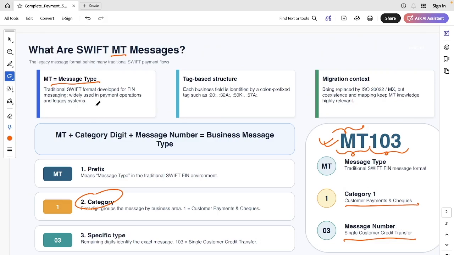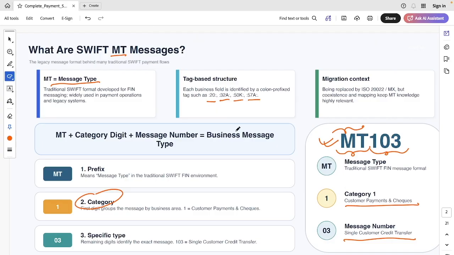So think of MT like a highly structured banking form. Instead of writing a paragraph saying, please pay this customer this amount, the bank uses fixed tags or fields. For example, there could be fields like 20, 32A, 50, 57. Each tag has a different meaning, and each tag represents different values. We will get to know about these tags in the upcoming slides. Now many beginners get confused because the message looks very technical, but in simple words, every tag is just a label for a business field.